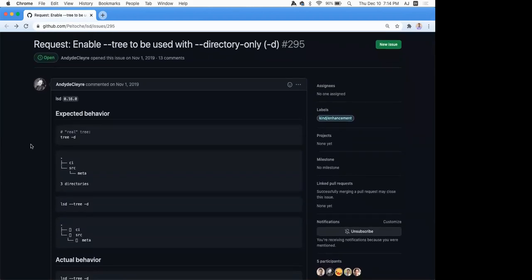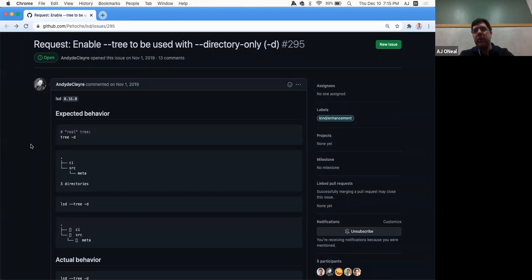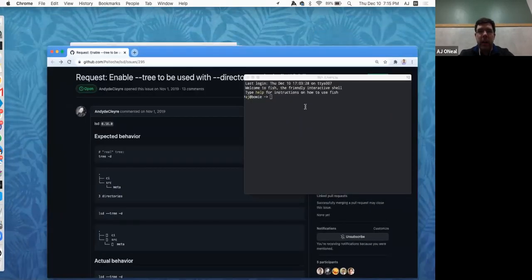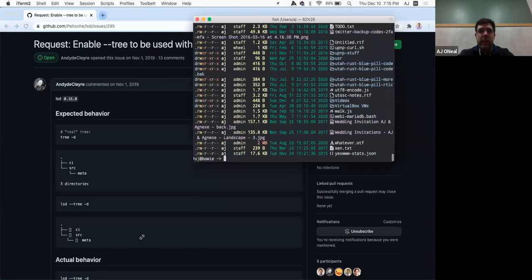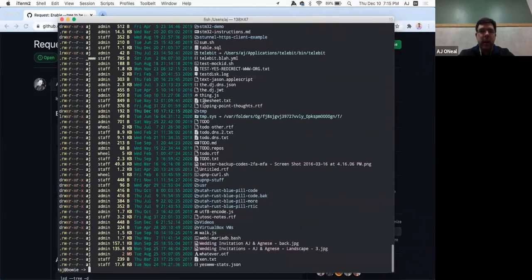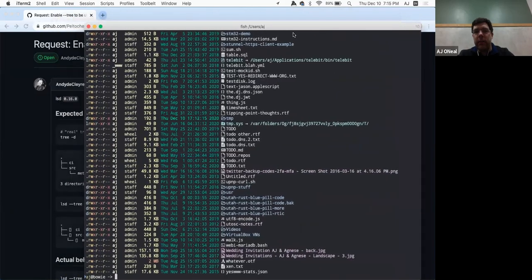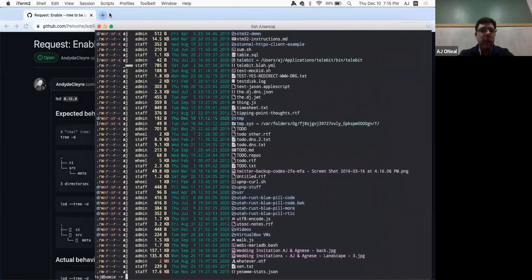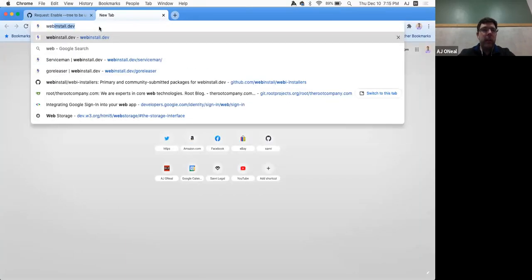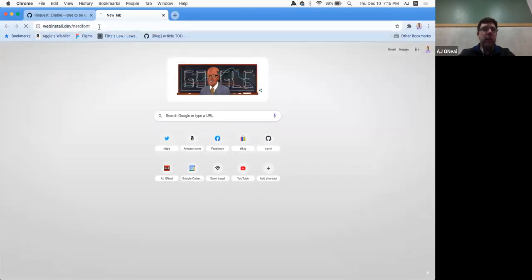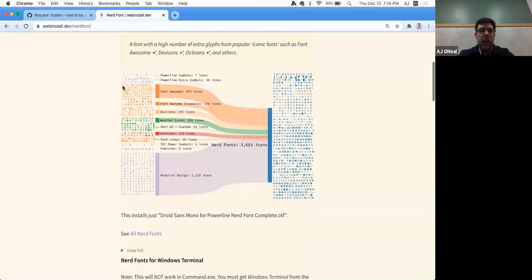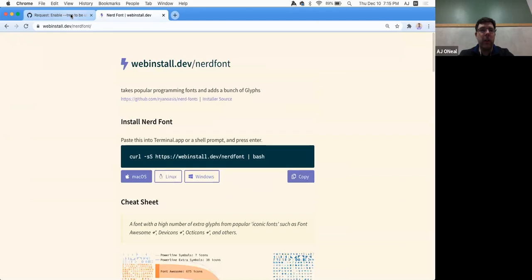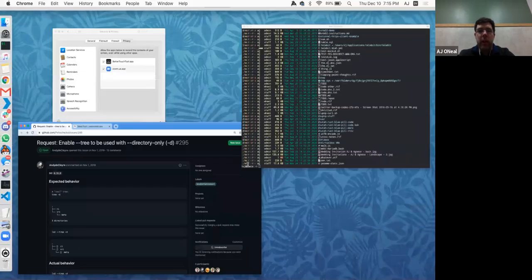And basically LSD, I think most of you know what it is, but it's just a really cool LS. So if I go here, my LL and all of my L commands are aliased to LSD. And so it just gives me nice colors and cute little icons, and the icons are done with Nerd Font. If you are on Windows, Mac, or Linux and you want a really easy way to install Nerd Fonts, webinstall.dev/nerdfont will give that to you, and then you can enjoy it. And it has the instructions that you need there for making sure that your terminal is set up with Nerd Font on all the platforms. Anyway, so you need Nerd Font in order to use it.